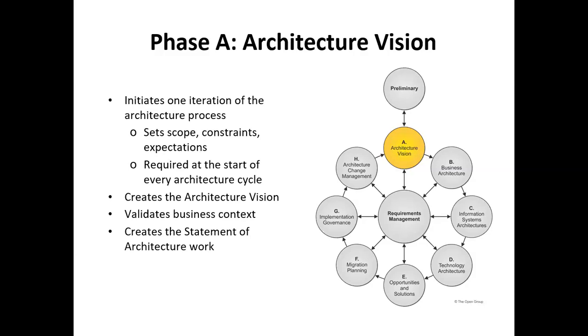Please remember, in the preliminary phase you prepare for the architecture. In phase A, you confirm the architecture and sign the contract. Now, the question is, the statement of work is the contract you sign with the client. Does this contract give you permission to implement the architecture work? No, just to start the work. Correct. The statement of work is only to start the architecture work, it doesn't give you permission to implement. For you to implement the architecture, you have to sign a different contract. Got it? So for the preliminary phase and phase A, I believe you got a basic idea.